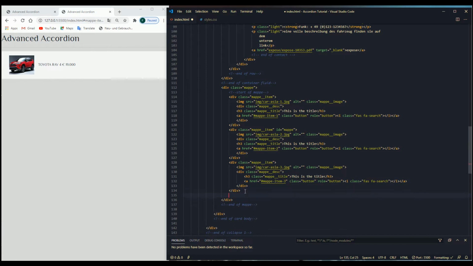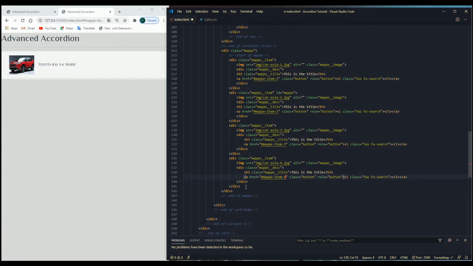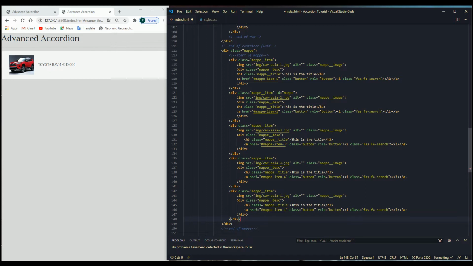Let's go down here again and paste. That would be number 4. Where else do we have to change the numbers? Here, you have to put number 4, and the rest is okay. Let's go down here again and paste.